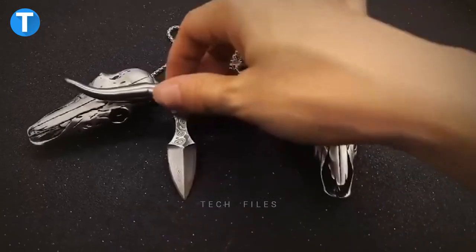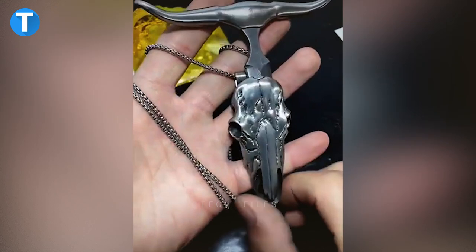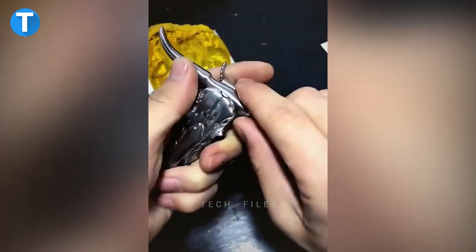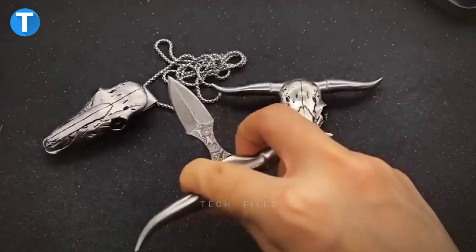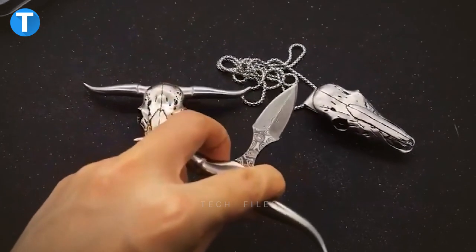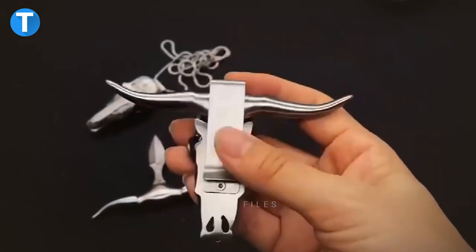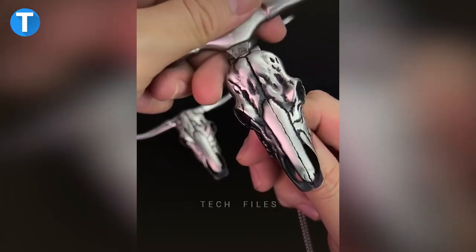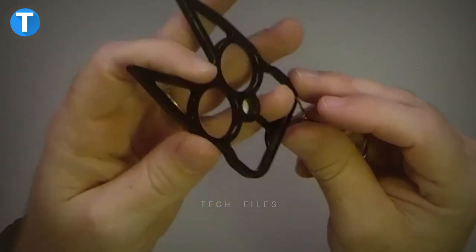Bull Skull push knife. The Bull Skull push knife is the perfect everyday carry push knife for self-defense. It comes in a bull skull design with the blade securely fastened into the skull but easily deployed with one hand. It can be worn either as a necklace or clipped to your pants, making it highly concealable — it's very hard to tell it's a knife. The knife was cast from a high quality VG10 Damascus steel blade with a solid stainless steel skull sheath, making it very durable. This is priced at $69.